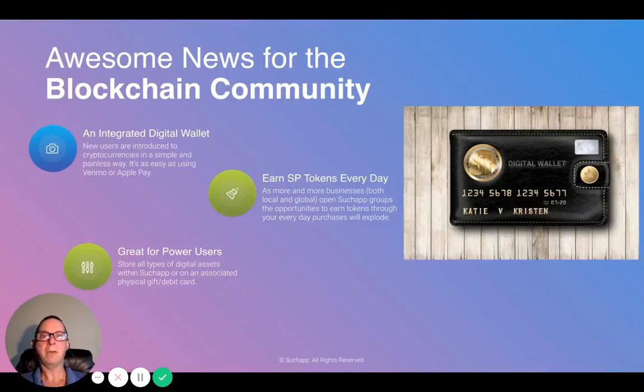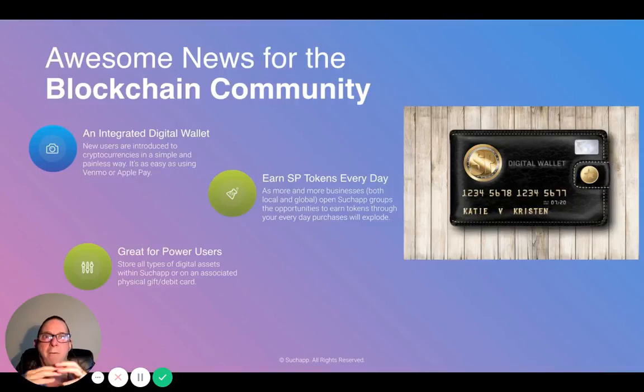Imagine now every one of your friends is now a crypto user, and they're just used to earning SP tokens every time they go for coffee in the morning, because there's a loyalty program that uses the SP token at their local coffee shop, or where you have lunch on Thursdays, and that restaurant is giving you tokens as a reward for coming in every Thursday. And those same tokens can be spent down the street when you're going to buy a new T-shirt or something new at a local store.